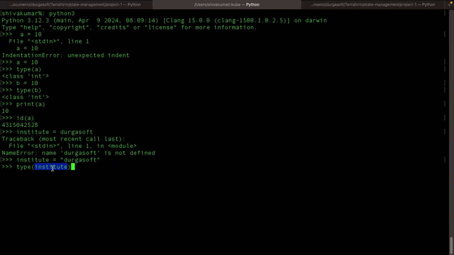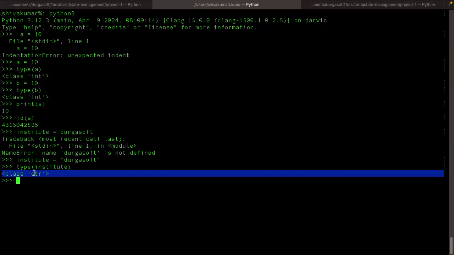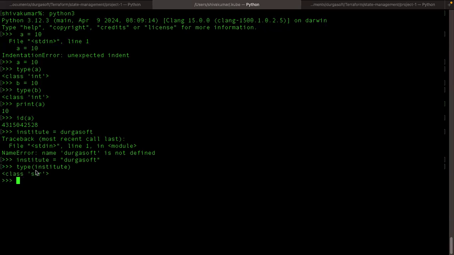If you want to know the type of the value which is assigned to this variable, you need to execute type of that variable. Now if you see, str represents string type, because it's a string. You have mentioned this in double quotes.